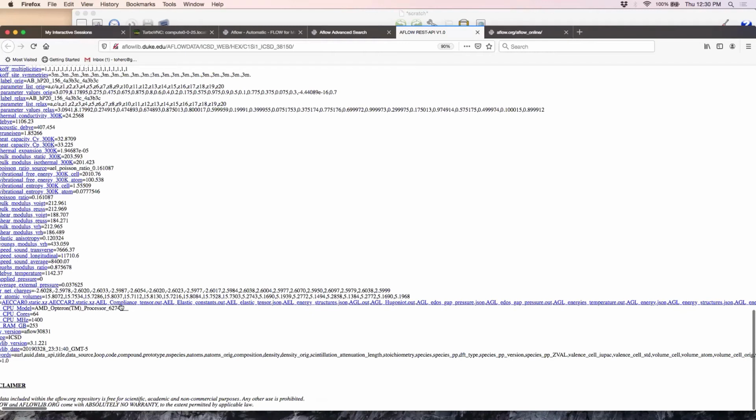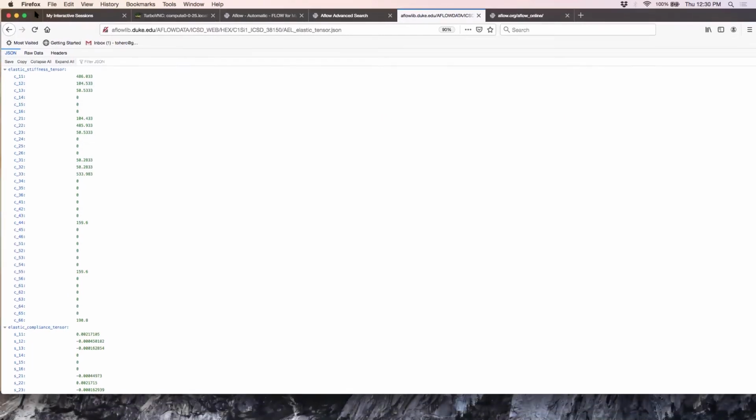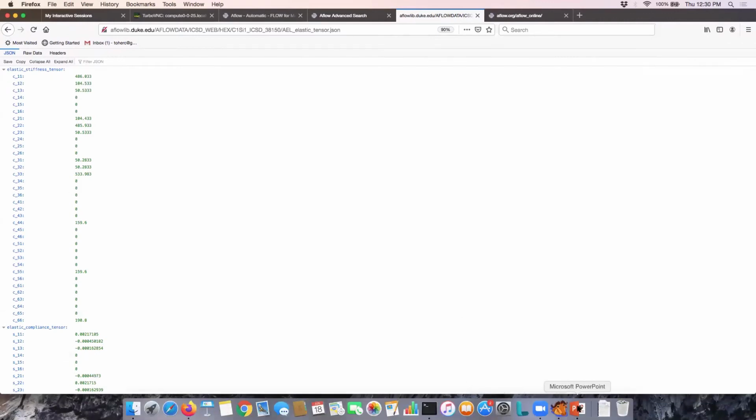So here, what you can do is you can download one of these files. So for example, here's the elastic constant, here's the elastic tensor in JSON format. So you can see you can get C11, C12, etc. from an actual file. But you can't do a search on these values because it's kind of complicated to do searches on individual values. But you can download the tensor if you have a material that this has been calculated for and that you're interested in. Okay, so now we'll just go back to the slides.